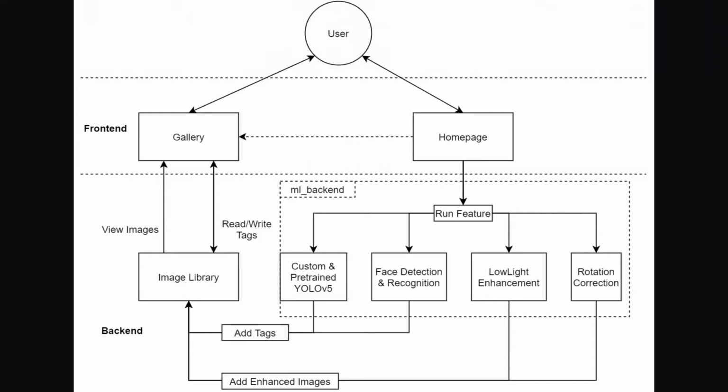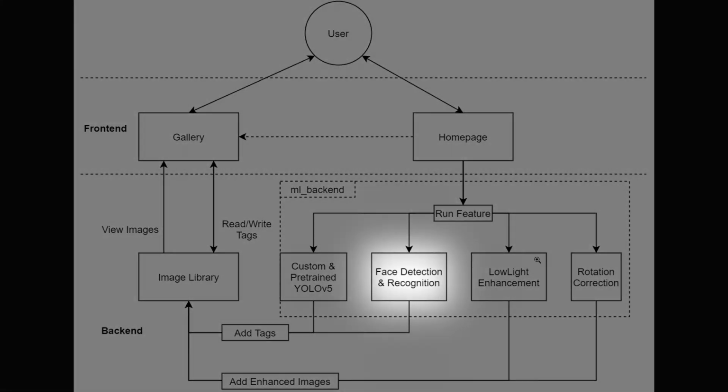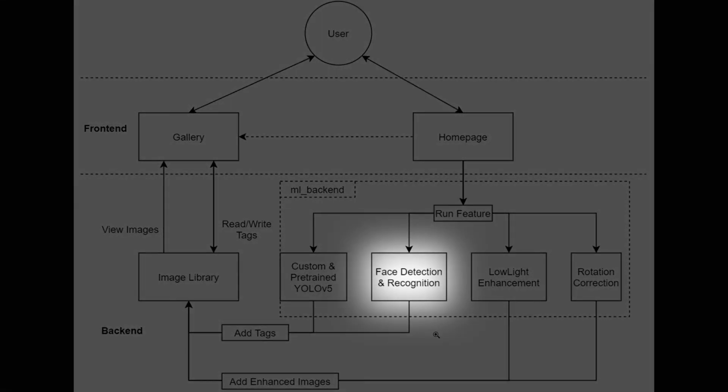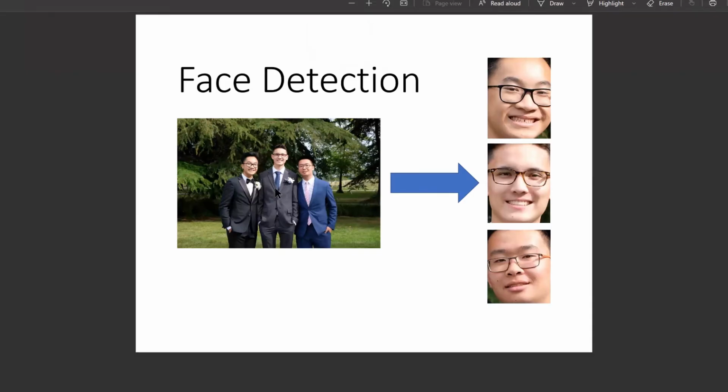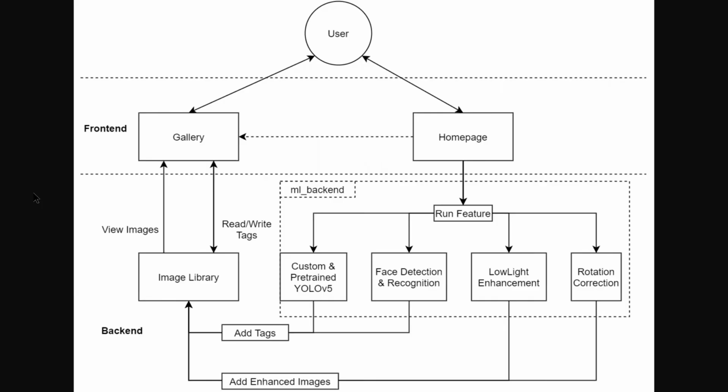The name tags feature is implemented through two machine learning models, one for face detection and the other for face recognition. The detection model is used to crop faces in the image to use as the input to a recognition model. Since it serves as the input to another model, it has to be super accurate. This is why we decided to use a pre-trained FaceNet PyTorch MTCNN for the task. The recognition model then predicts which person the face belongs to, using an SVM from scikit-learn for its quick training time. Lastly, the names of people are added to the image's tags.